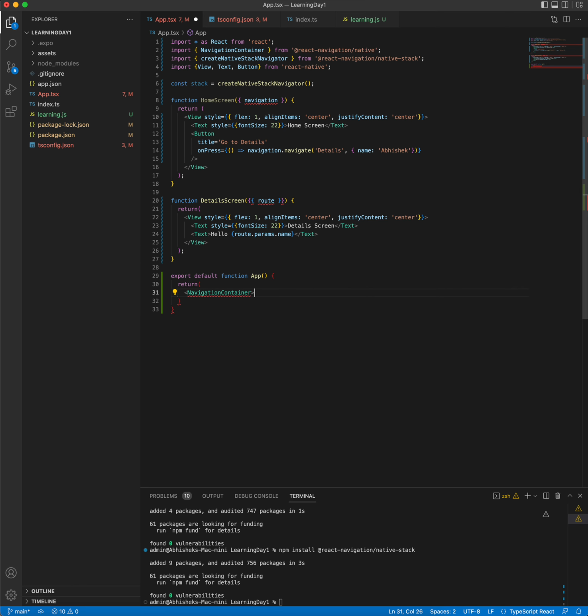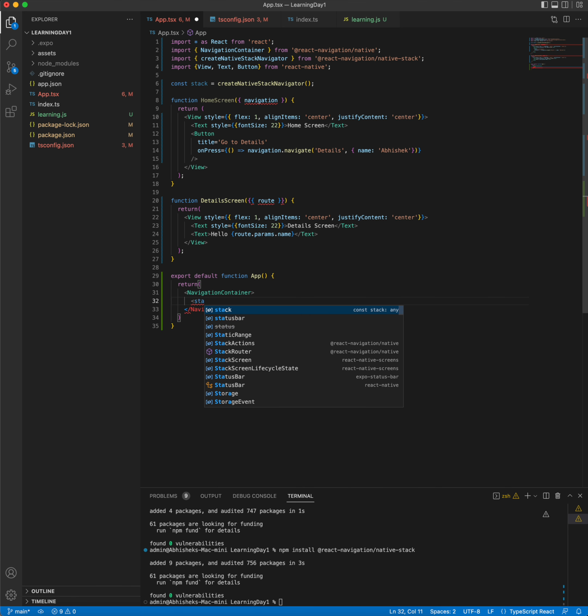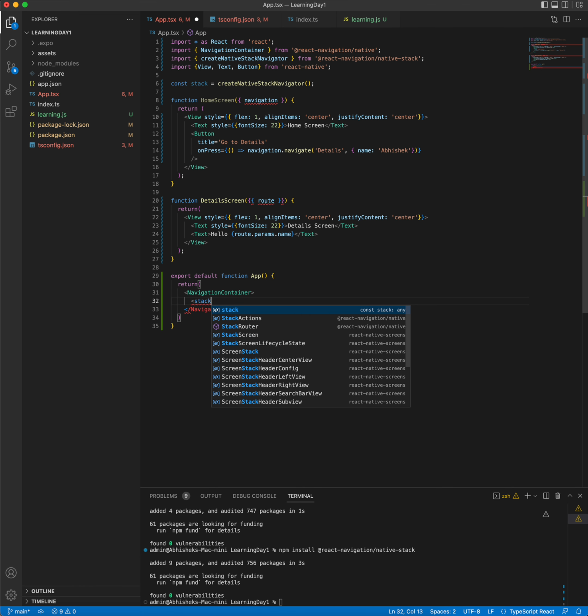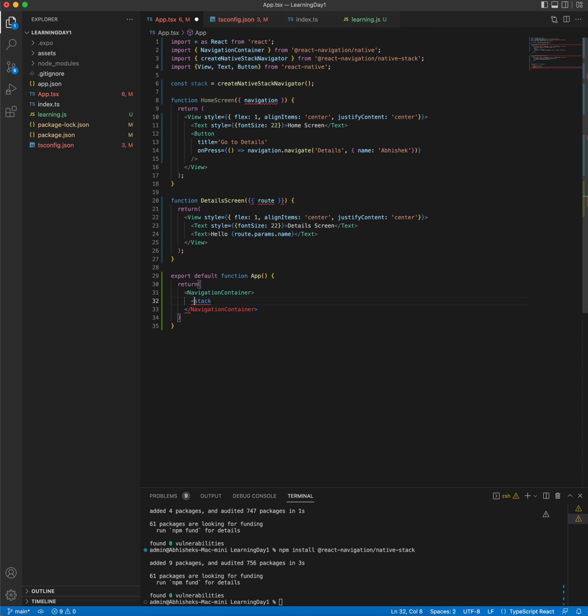NavigationContainer, inside this we'll have Stack.Navigator.